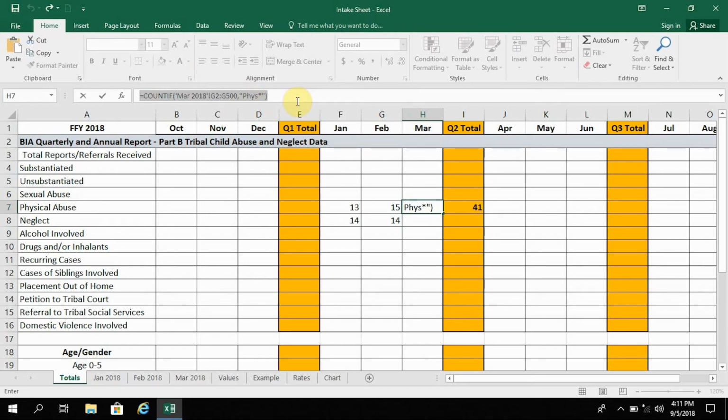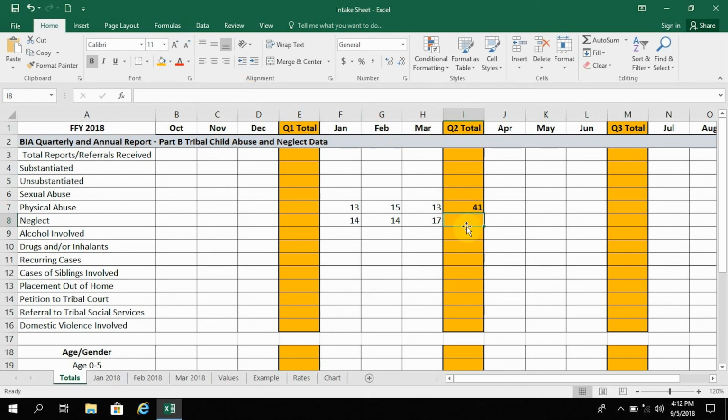If you want keyboard shortcuts like I do, you can hold down the Control key and hit Z. Control Z will undo as well. Okay, so we're going to copy this again, but this time go ahead and hit the Enter key to go down one line, and that keeps our previous formula nice and safe. Okay, we're going to paste that in. So we have March, still the right column, column G. Once again, we're just going to change the criteria that Excel is looking for. Tell it to look for neglect cases instead of physical abuse cases. And we had 17 in March.